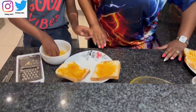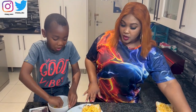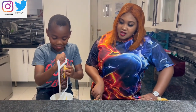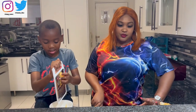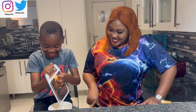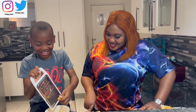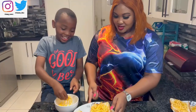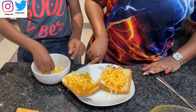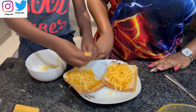Okay, next. Can I have the cheese again? No problem. Here you go. I feel like cheese makes everything taste so much better. So you need to make sure you spread it out evenly so everyone can get that. The thing about how cheese flows everything together, it's stringy and melting and it just tastes so good. Exactly. It hits the spot in every way.